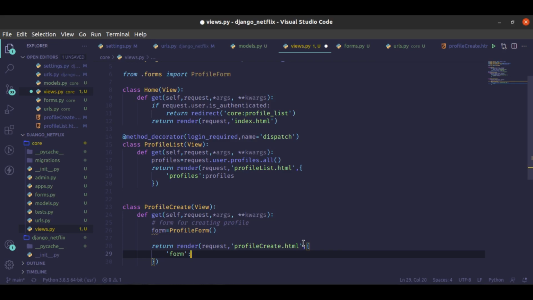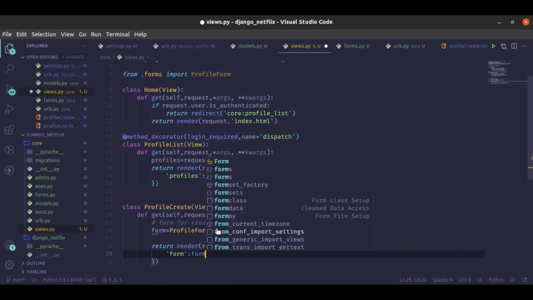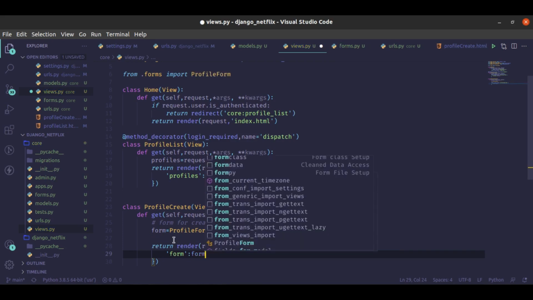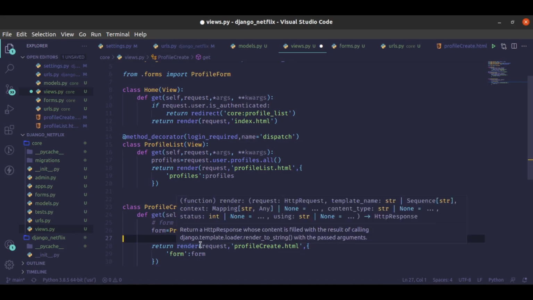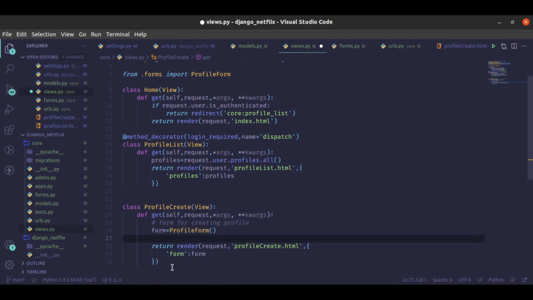I hope it makes sense. So this is our form now. This one is just the get method, so it doesn't make much changes. Most of the functionality is going to be inside the post method. So let's save it, and now let's go and make some changes inside our create template.